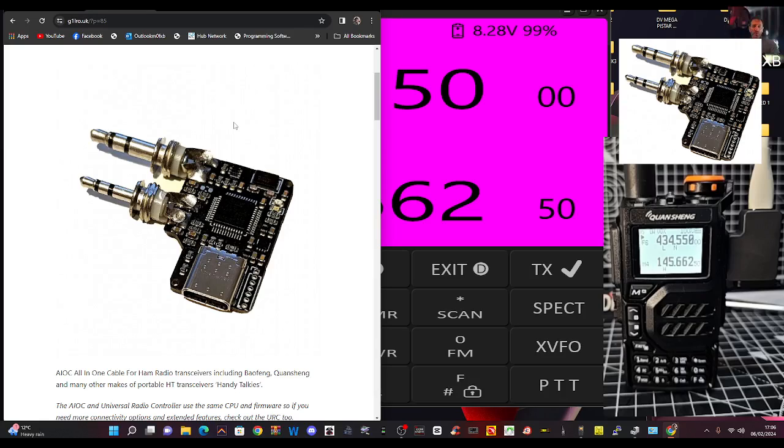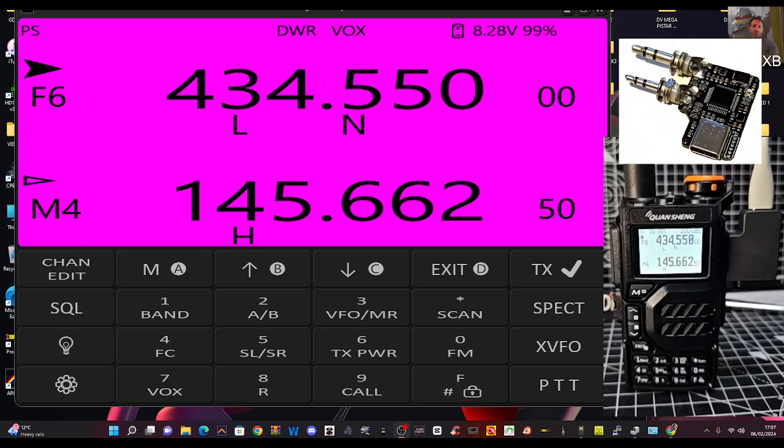And the adapter does also work with both phones and other budget devices. But we need to set it up if we want to listen to the audio and transmit with our Quansheng Dock and our UVK5. So let's have a look. You can just about see where my finger is here. My device is plugged in. Of course, it's got a case on it, but you can see just above my device, there's a photograph of the actual device. They're about £20.